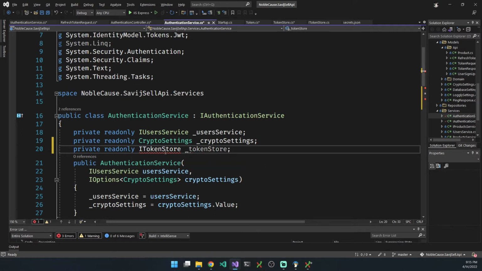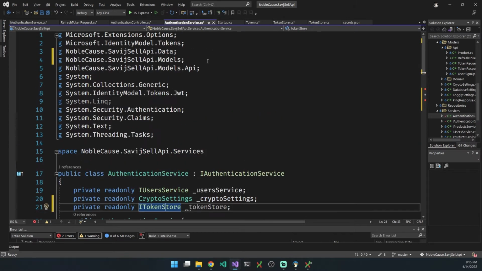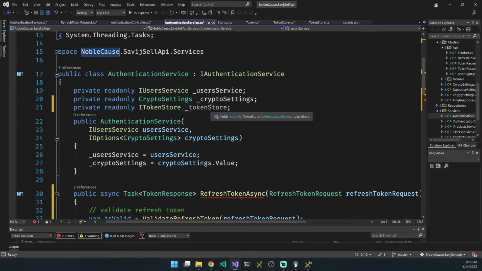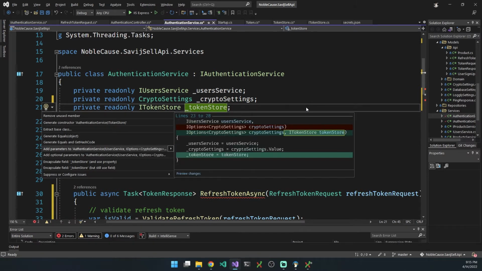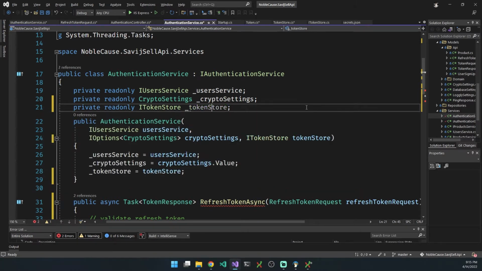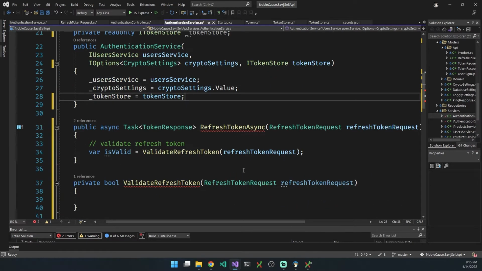And so let me Alt-Enter and bring in my .data namespace, which it put up here. And now I can Alt-Enter on the variable name, and I can choose add parameter to the constructor. And so that added my token store here and my token store here, and now I can just use it.